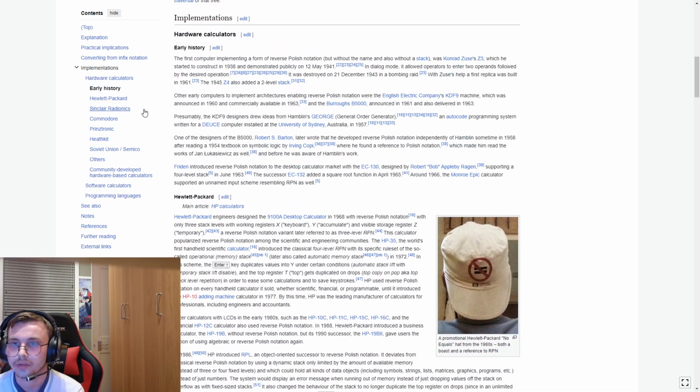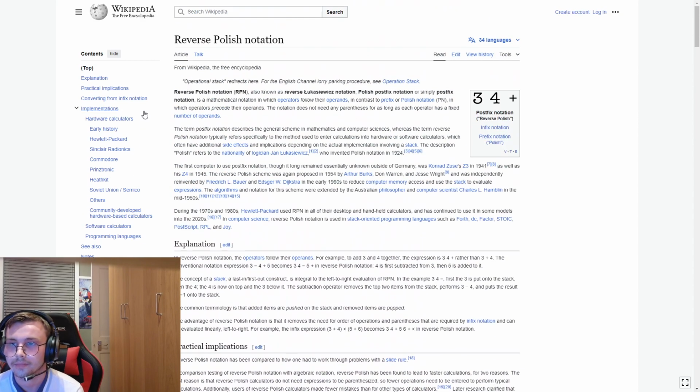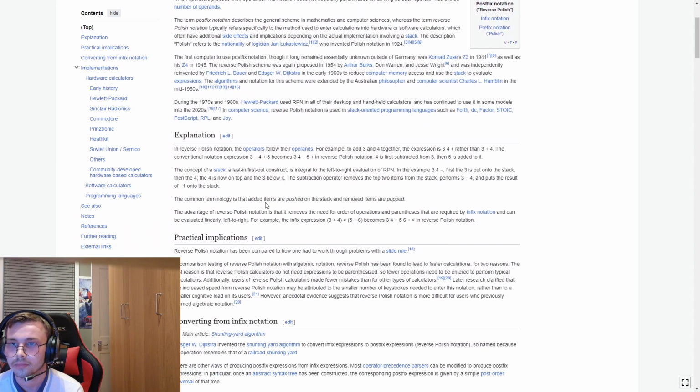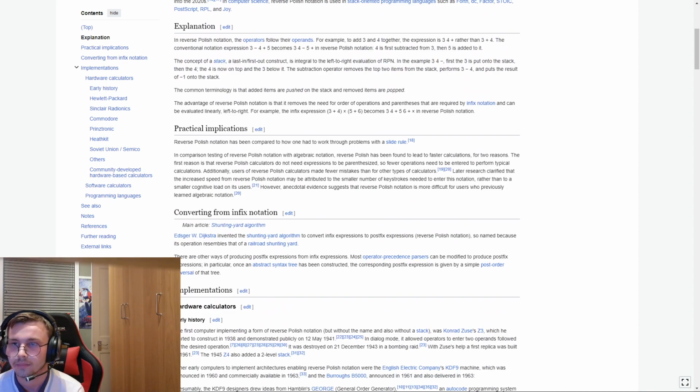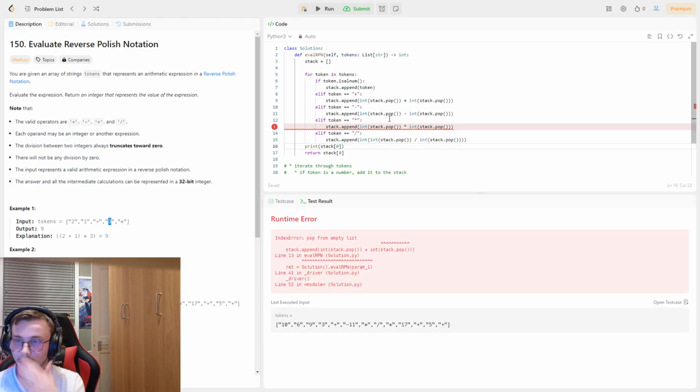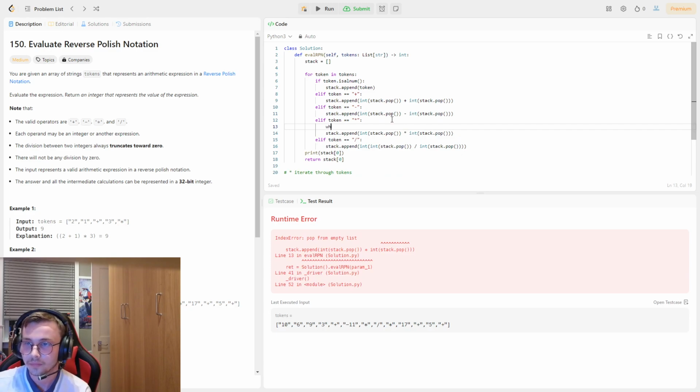There's no kind of examples here. I guess what we could try doing is we could try doing while the length of stack is not equal to 0.